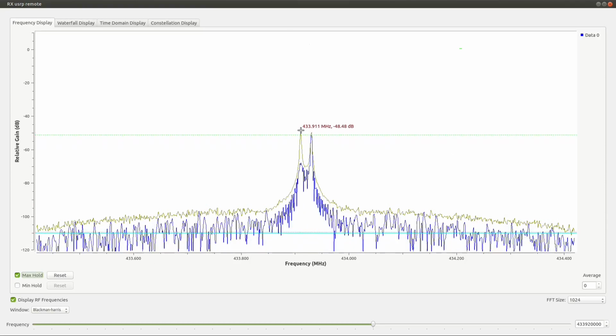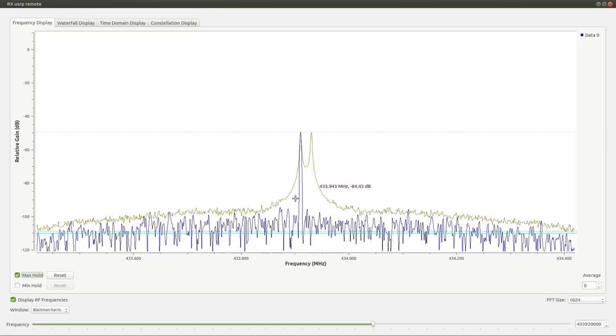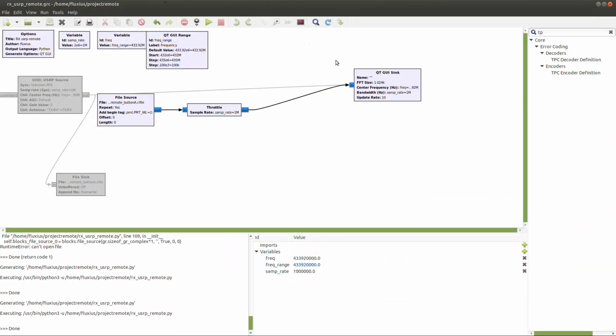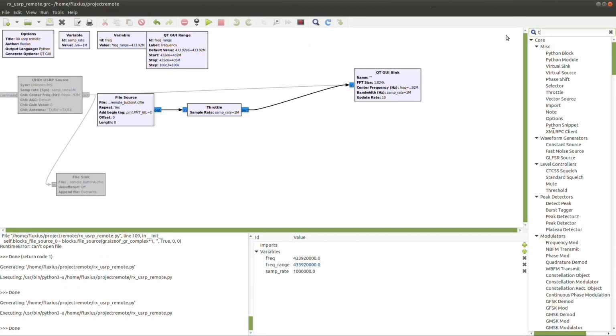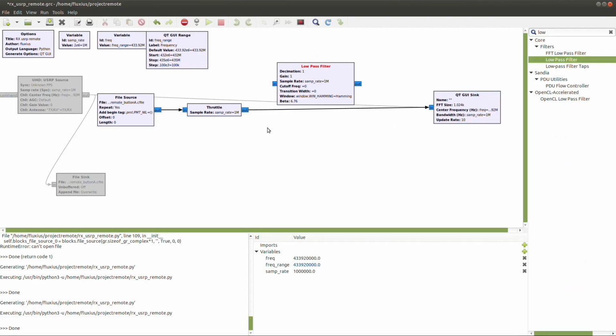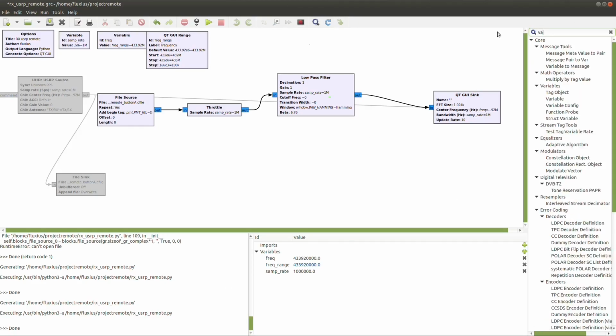So we have a 20 kilohertz bandwidth. So we filter 25 kilohertz around with a low pass filter. Let's use a low pass filter in complex. So let's now use the variable here.